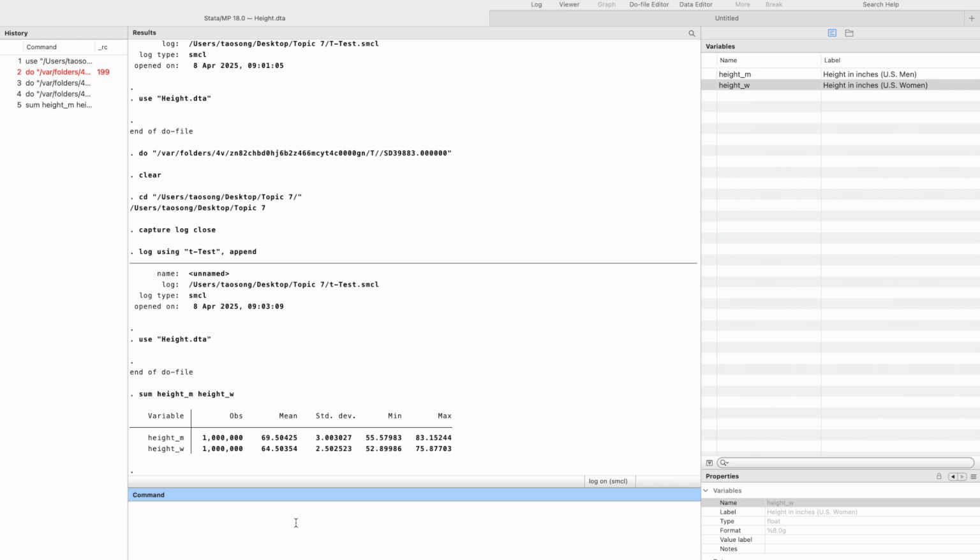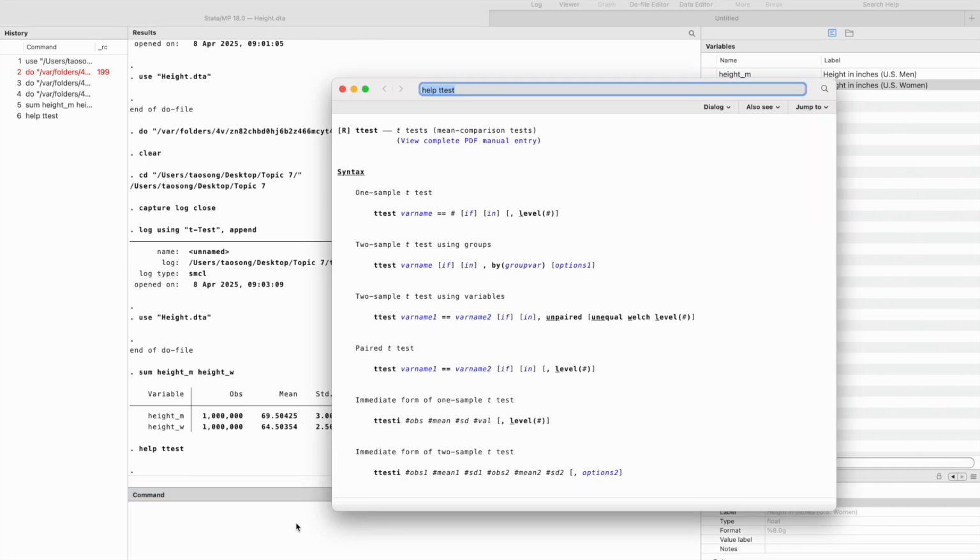and the way to do that is to use a t-test. The code for t-test is very simple. If we type help ttest, you can see that the syntax is incredibly easy. We're going to focus on two different types of t-test. The first is to conduct hypothesis testing of a parameter, the population mean, against a specific hypothesized value. In our case, it's going to be the average women's height in our sample, 64.504.